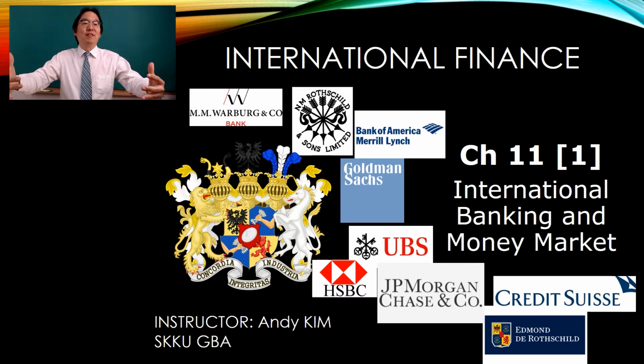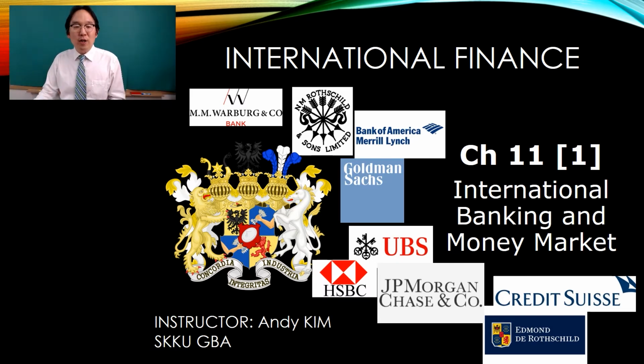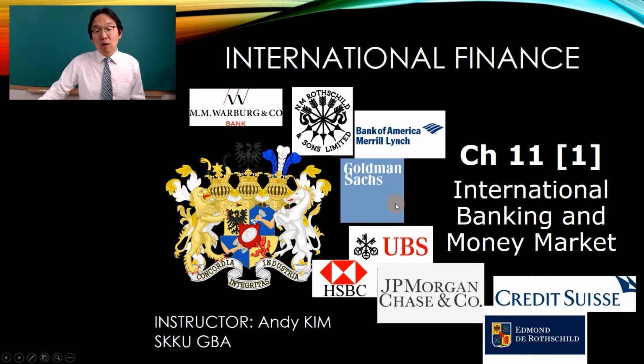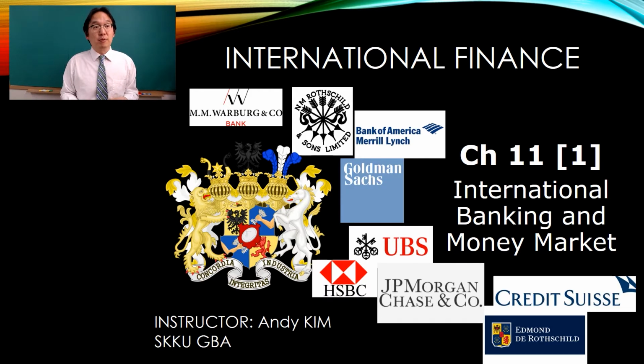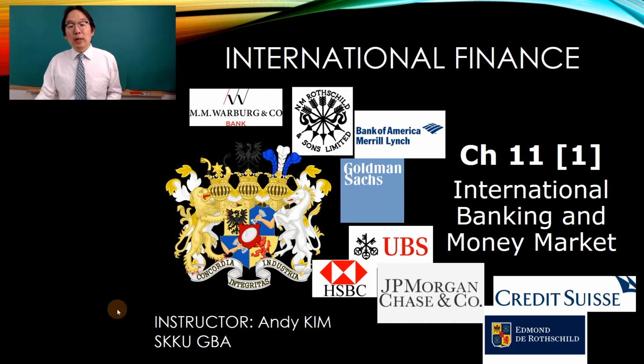House of Morgan, right? These Rothschild family, or the House of Rothschild and Warburg, right? These Jewish banking families, or there are some Chinese, overseas Chinese banking families, and then Merrill Lynch, right? All these kind of guys, or Swiss banking groups, right? We are going to take the perspective of these guys, international bankers, right? That's why I threw in all these kind of emblems of famous banking groups over here.